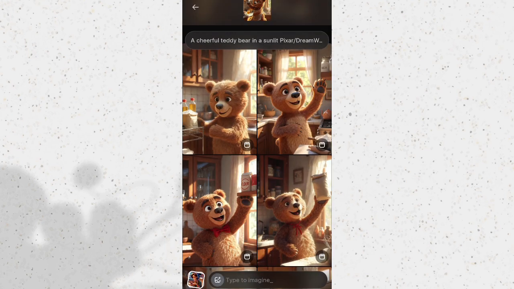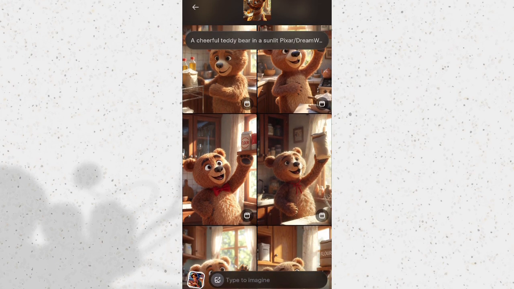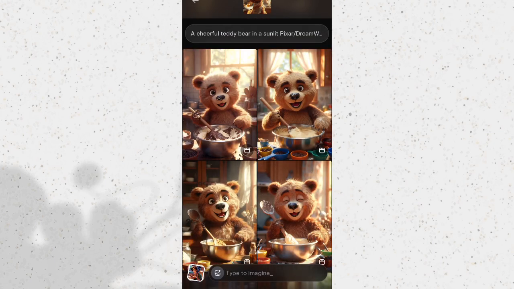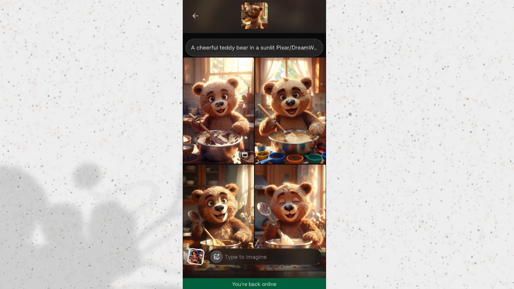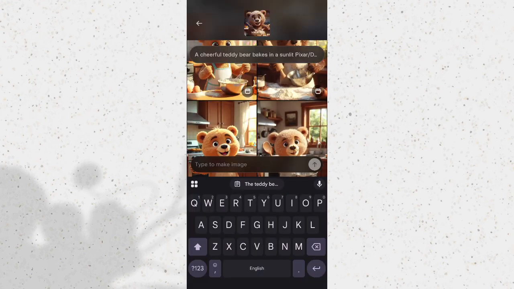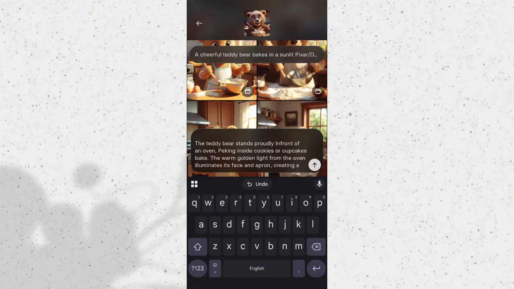Now I go to the same message box and put in the second prompt for the second scene. This is super important for character consistency. Now the result is super amazing. Same teddy bears, just different action and same scene. Now I save this one again and then get the third prompt for our third scene. Remember, you are going to be doing all of this on the same message box.